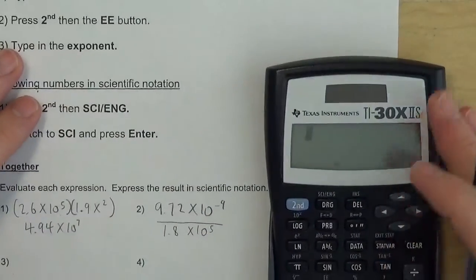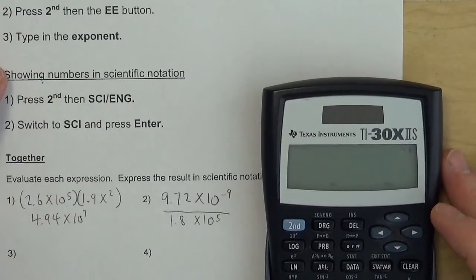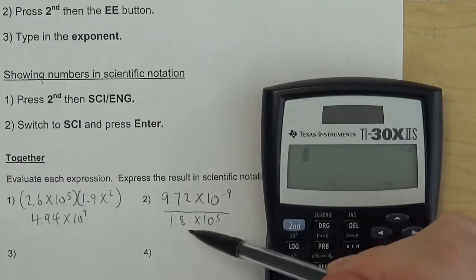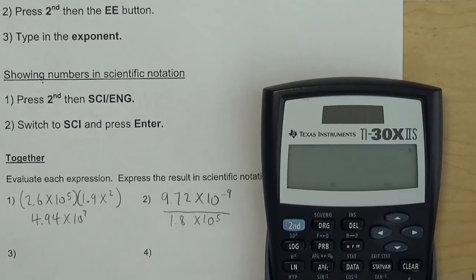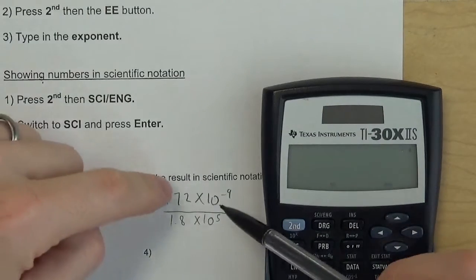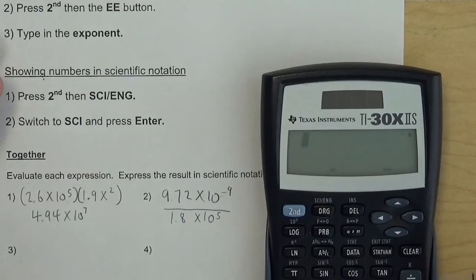So on this one here, this is division. It's particularly important with division that you type this in correctly. If you don't, and you just type this in as you see it, it's going to do order of operations. It's not going to understand that you're wanting to do scientific notation here, so it's not going to group these together correctly, and you're going to end up with the wrong exponent in the end. So let's make sure we're all doing this correctly here.